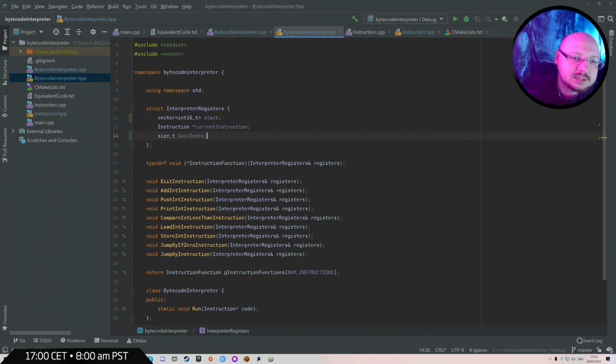I'm not calling it base pointer because it's not actually a pointer, because our stack is owned by C++ and we only have indexes.